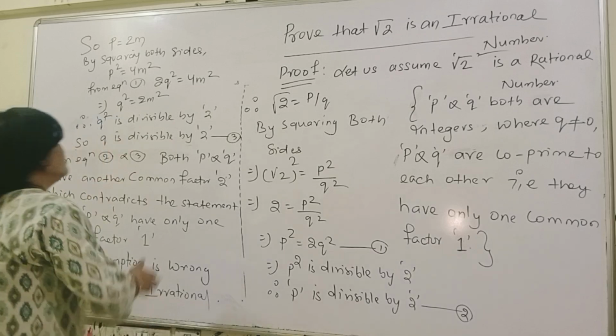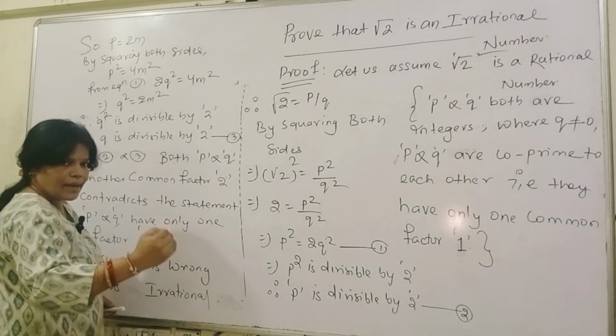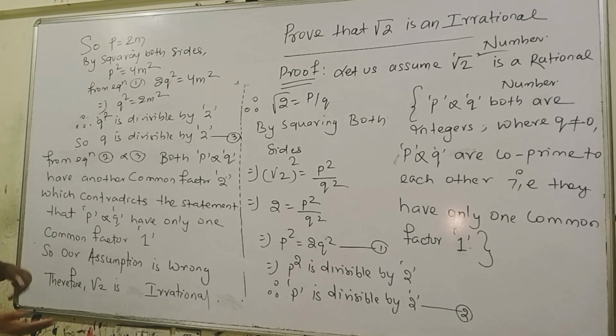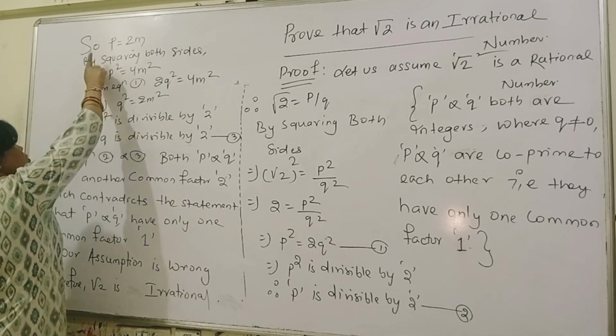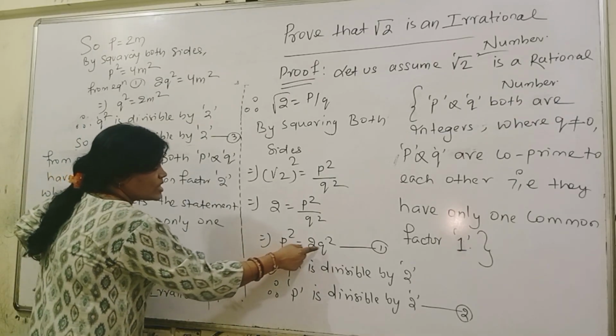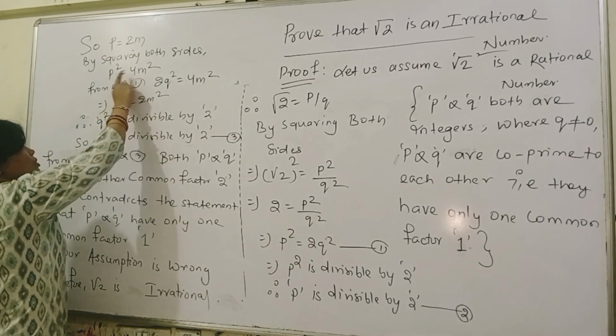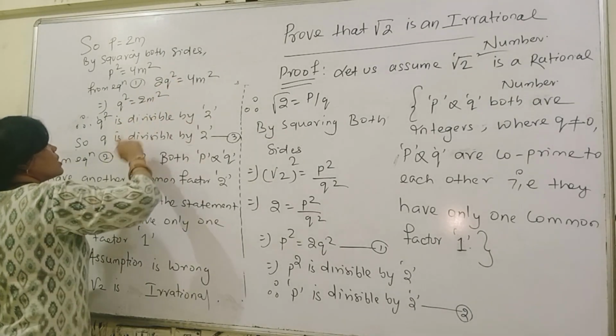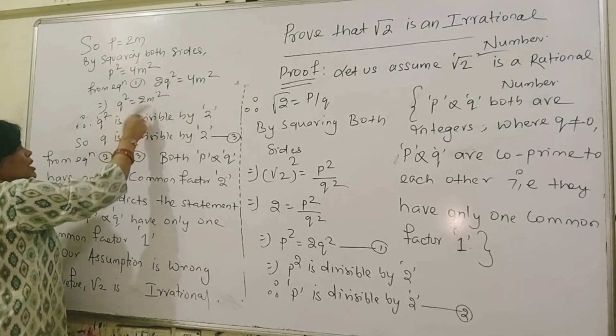Equation 2. अगर P 2 से divided है मतलब P is a even number. Therefore, P is equal to twice M. Again, by squaring both sides, P square is equal to 4M square. P square is equal to twice of Q square, equation 1 में है. Now substitute this. P square के जगह पर twice Q square लिखो. Twice Q square is equal to 4M square. 2 4 से cancel हो गया तो Q square is equal to twice M square.